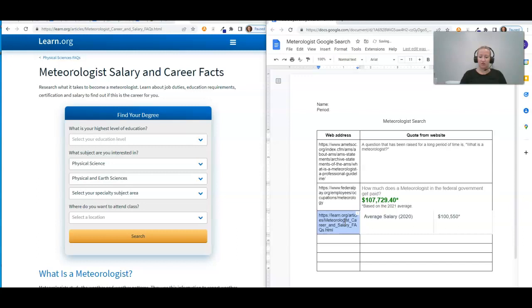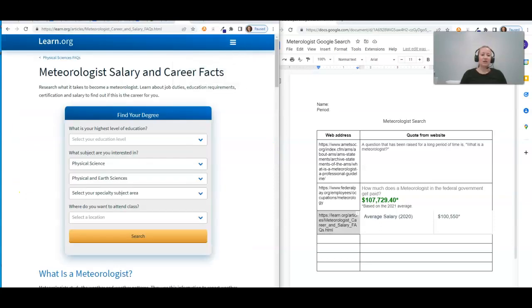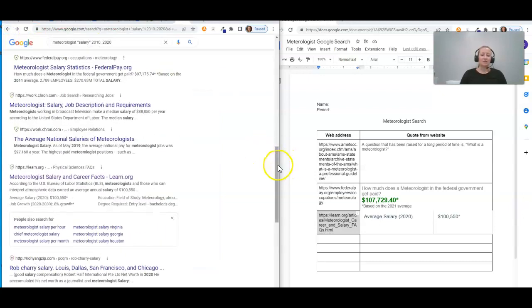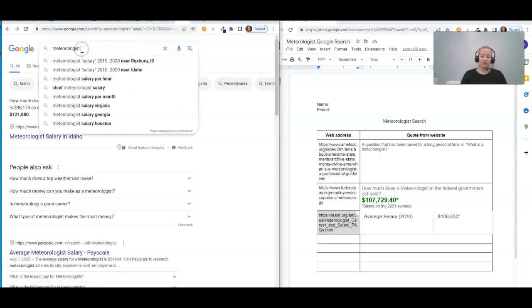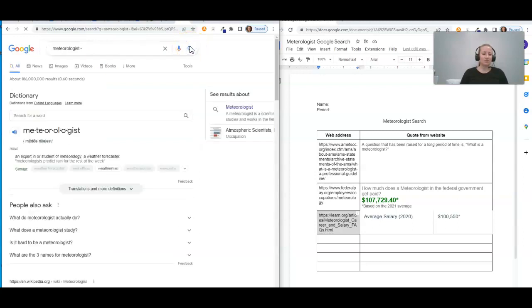All right, Control V. And then the last search tool I'm going to show you is something called a tilde. To get the tilde, you're going to press the Shift key and then this wiggly thing next to the number 1. All right, so you're pressing Shift and that wiggly key at the same time. All right, so let's go ahead and do that. Going back up here, getting rid of all of this, and doing Shift and the wiggly key. And what this is going to do, it is going to say I want synonyms, words that are similar to a meteorologist. Okay.